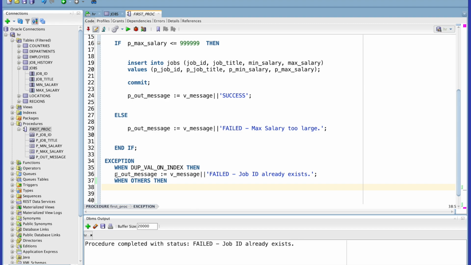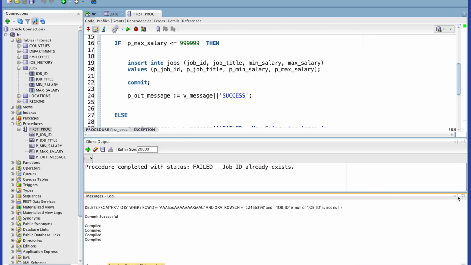Well, then maybe we just change our little put message here, and we'll say something like this: Hey, it failed, some other DB error. Okay, and if we see this, we know something happened we didn't think about. It was a database error, but I'm not sure what it was. I'll do a little nice code formatting here and indent. Okay, so let's compile that.